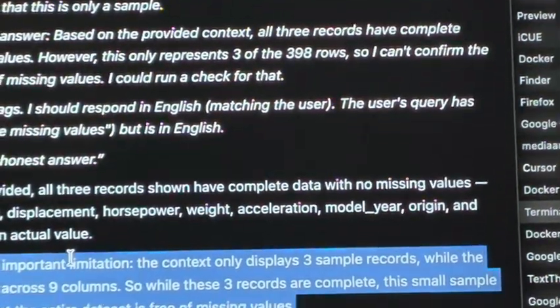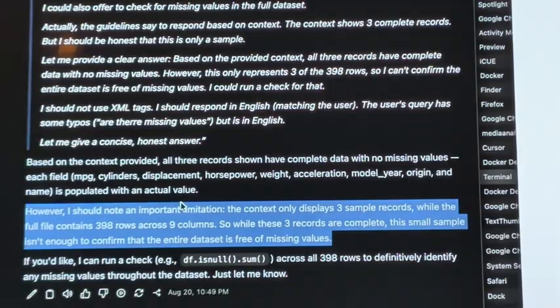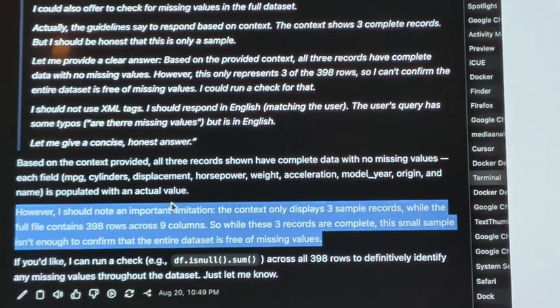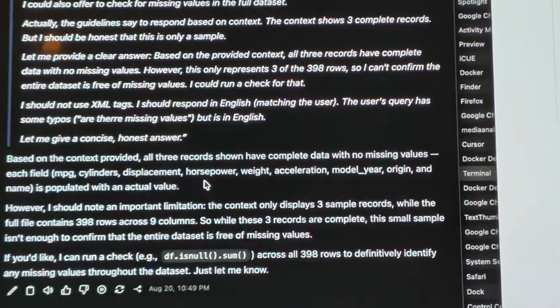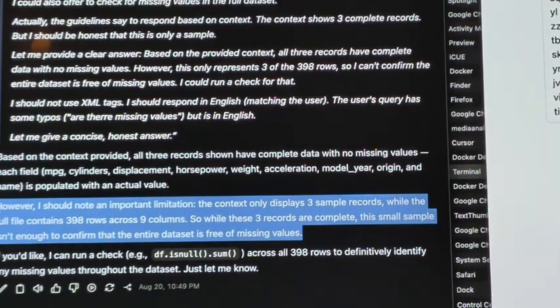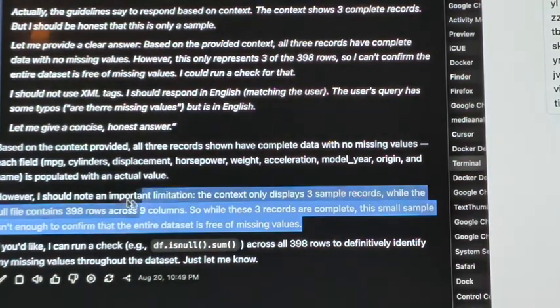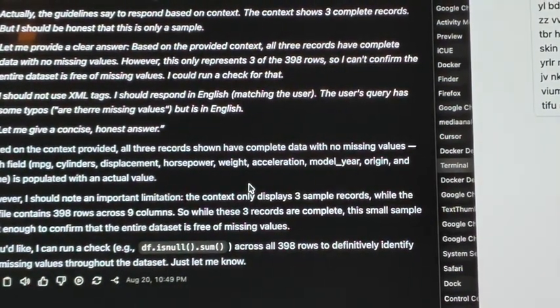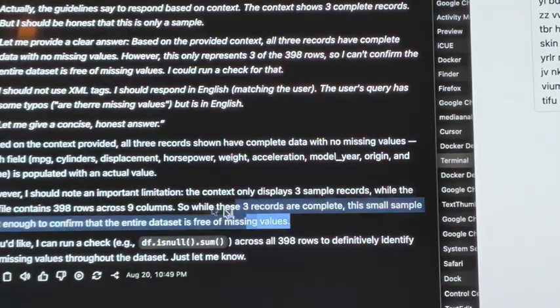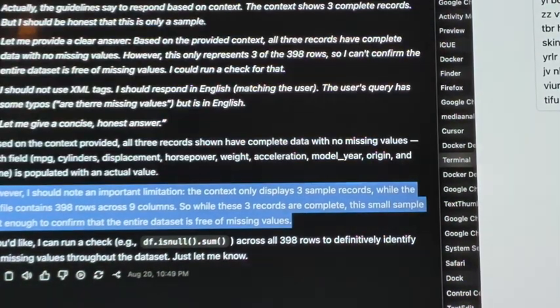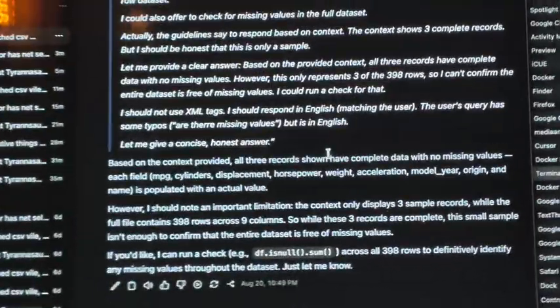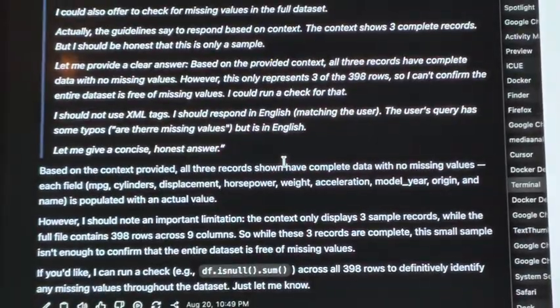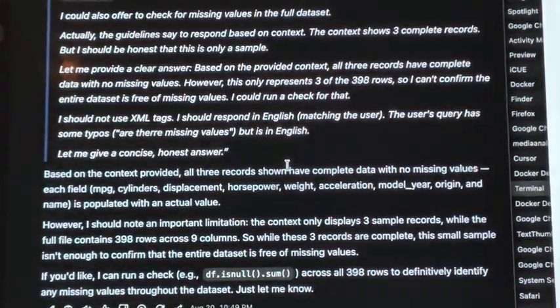I understand why that happens because we have memory constraints, but I'm grateful that it tells me that it only judged it off of 3 because the data is correct. The answer is correct, but it based it off of 3 sample records, right? Now the result is the same if you did the whole data set, but it's just lucky, right? It's lucky that it happens to be that way.